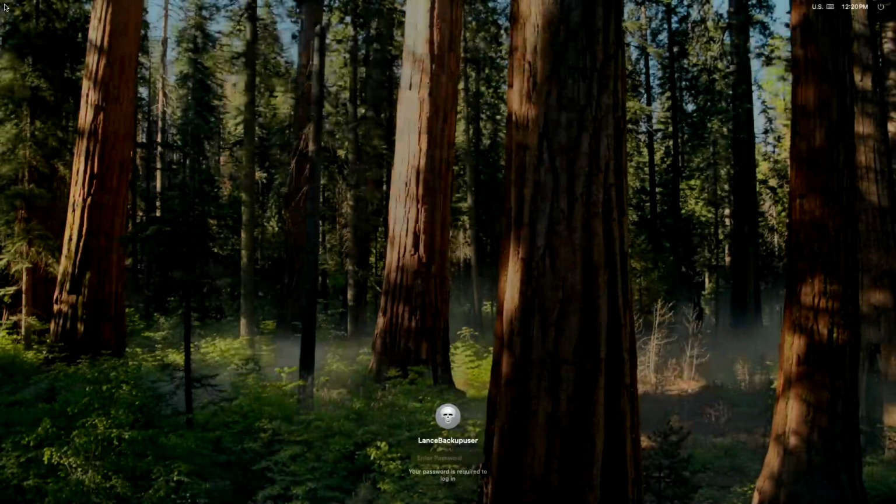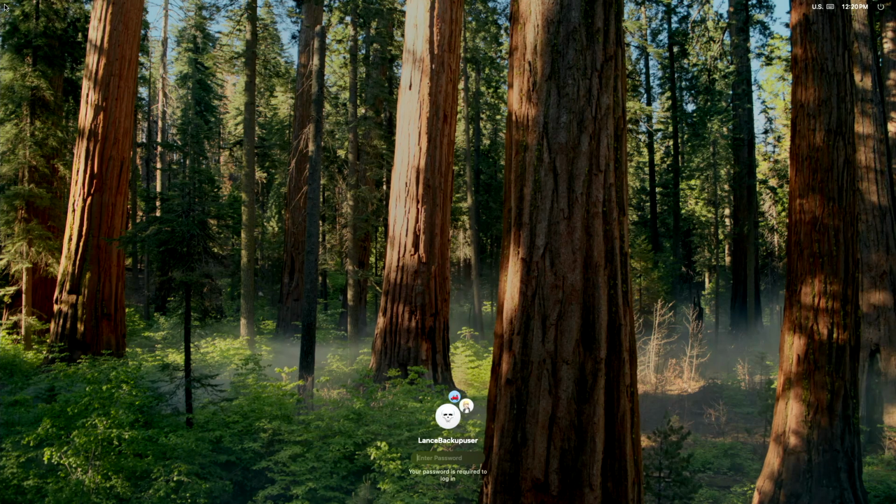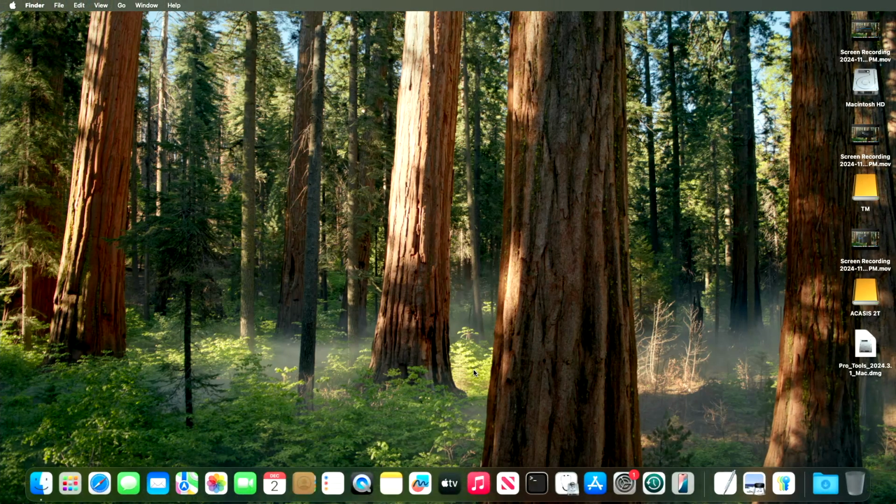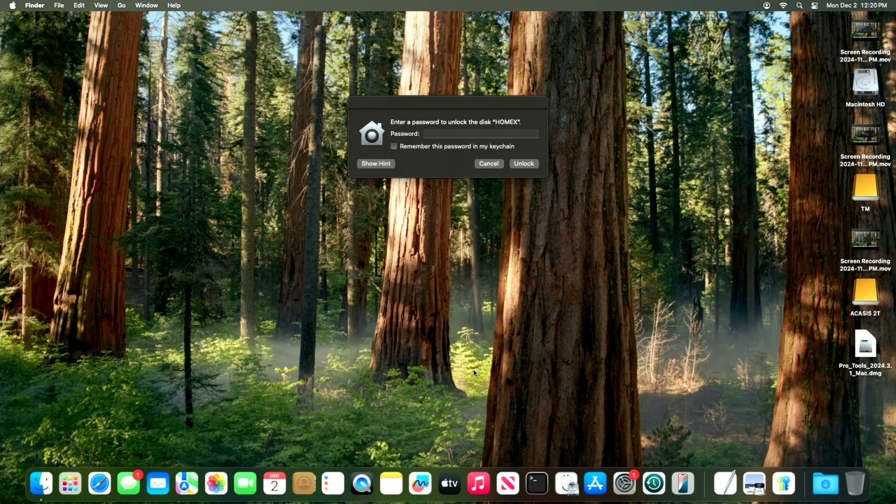Okay, and this is one reason I tell you in the other videos, you've got to have an internal user administrative account. So I'm going to log in to my internal user, which is on the internal drive. It takes up absolutely no space. The top two are my external users. The bottom one is my backup internal. And I'm going to put in my usual password and log in to the internal user on the internal hard drive. And lo and behold, this window pops up.